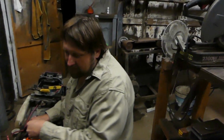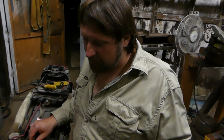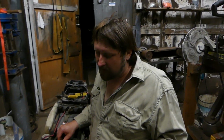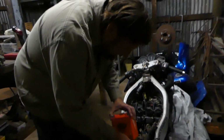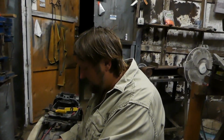So what do you plan on doing right now? What I was doing in the past couple of weeks was I took the carbs off, cleaned them out, blew them out. All the gaskets are shot, so I just kind of siliconed the bowls on for now, just to get it going. I went through and sprayed the electrical connectors with contact cleaner. And I ordered a battery, and now the battery's arrived. Just keen to figure out what we need to actually start it.